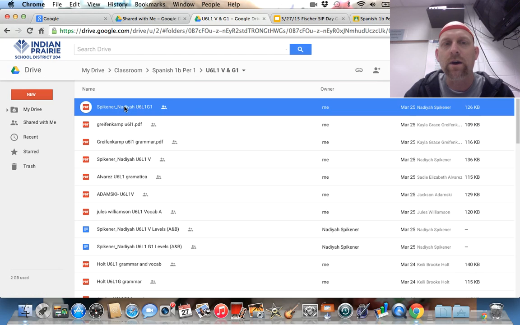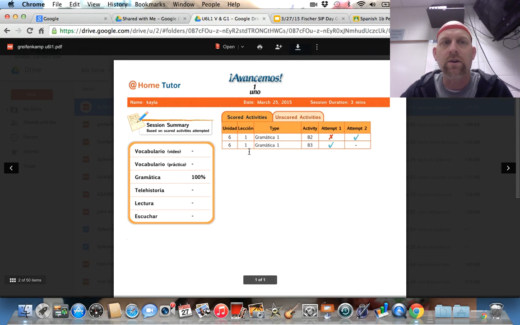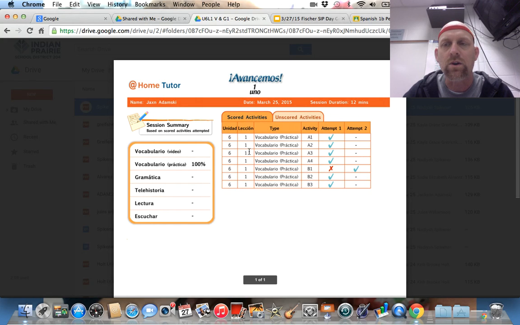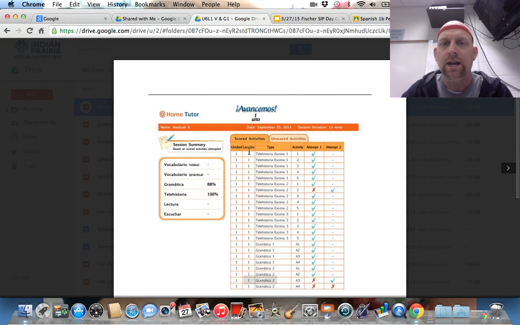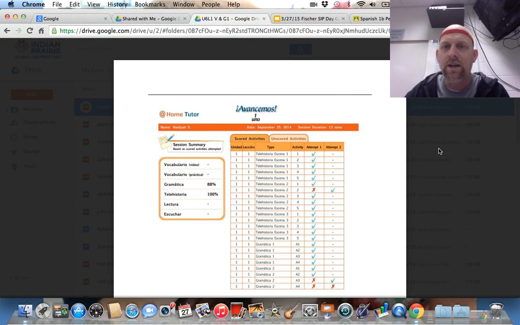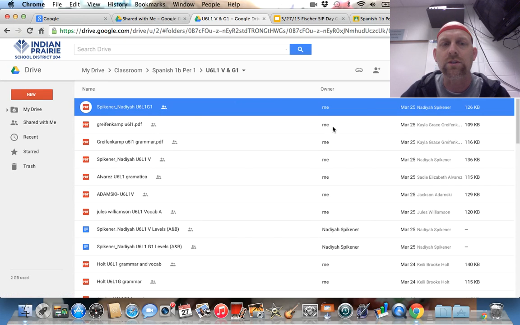When I click on one, I could choose to preview it, and previewing the assignment will allow me just to arrow straight through. You'll see I'm going from one document to the other, and it's not opening. I don't have to open and close each document. I'm just arrowing straight through, no matter if it's a PDF or a Word document or a spreadsheet document. That way I could have my grade book out. I could be writing the grades down as I'm looking through all of these submissions from my students. Really great resource and a great opportunity.